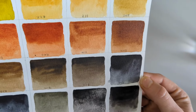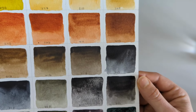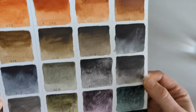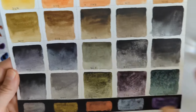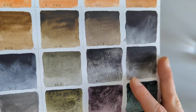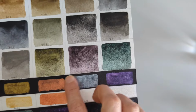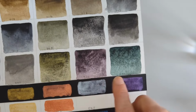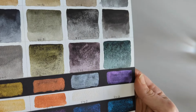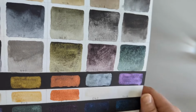This is one of the most intense blacks I've seen, this spinel grey. I think it's a really lovely pigment if you use a lot of very intense darks. And obviously the PBK11 is very granulating. You can see the pattern of granulation there, feels very natural. And as a result, these dusk colours with the yellow, pink and green are widely beloved. I think they're really nice. I personally wouldn't use them that much, but I think a lot of people find them very attractive.